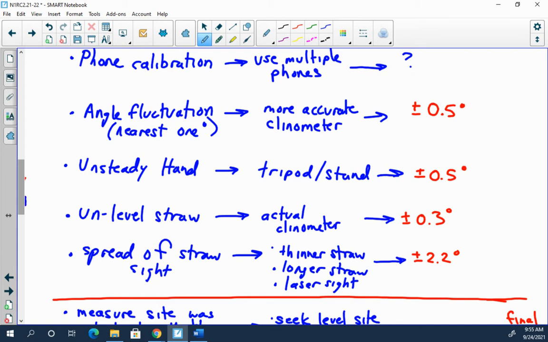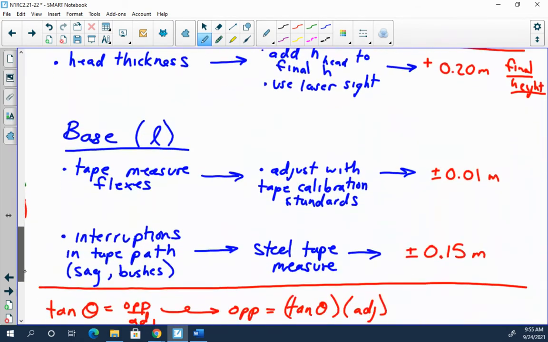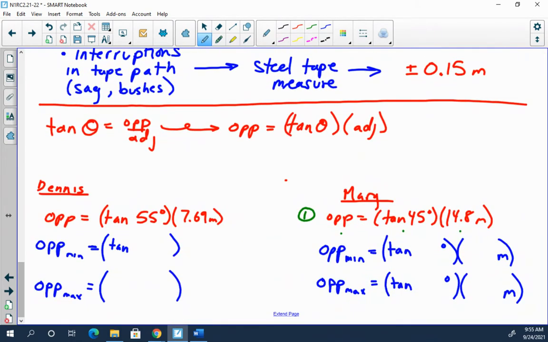So here's how it works. There are other ways to do this. There are more generic ways to approach this, but they're messy. The easiest thing for you to think of is if we want the opposite, so here's really our step 2. If you want the opposite to be the minimum, what needs to be true of the angle here and what needs to be true of the base here? Well, the minimum possible opposite will come from, obviously, the minimum possible base. You make that base smaller, the answer comes out smaller.